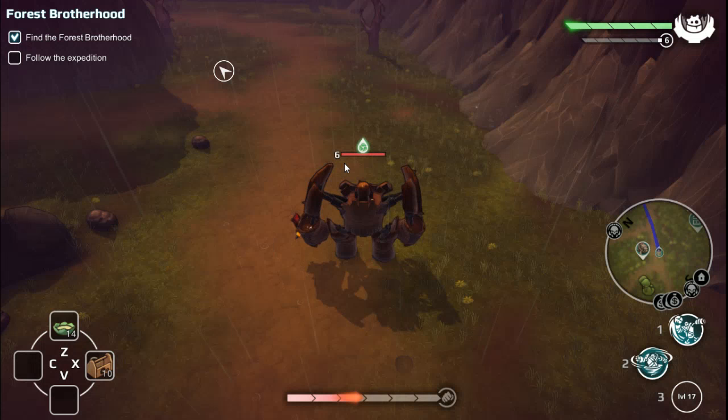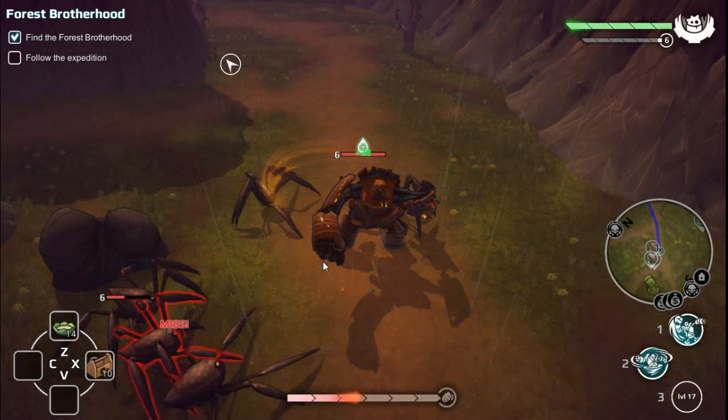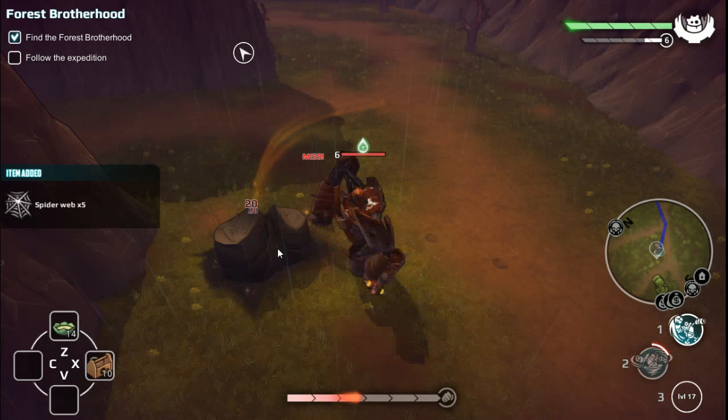Let's check the map and see where we are. We are here, and our base is over here. So we're gonna go talk to that dude after we kill the spider. Now that's our new power, ready? Go, go, go! It's still raining, so health isn't a big issue, and we got all their stuff. That's cool. One more spider to boot.